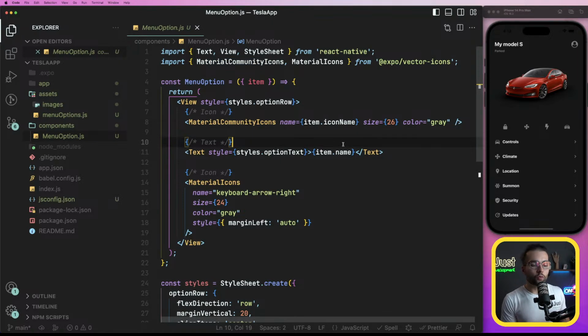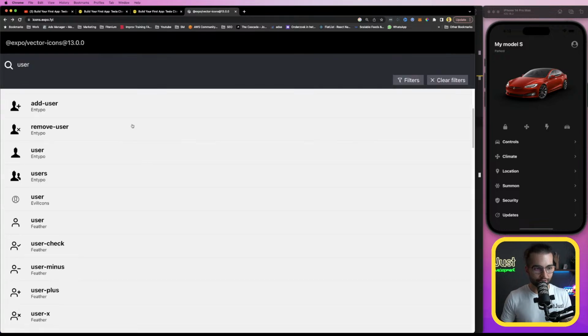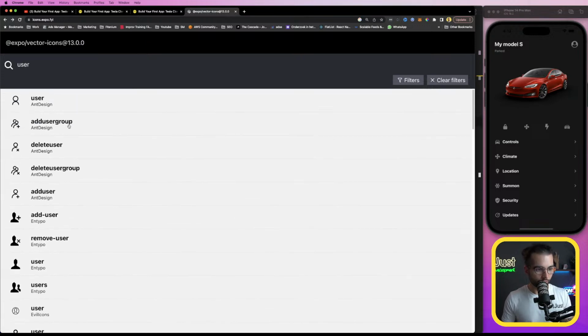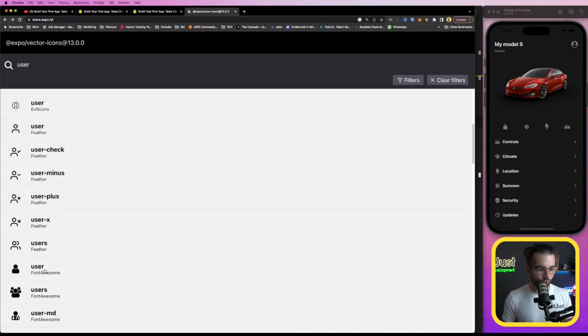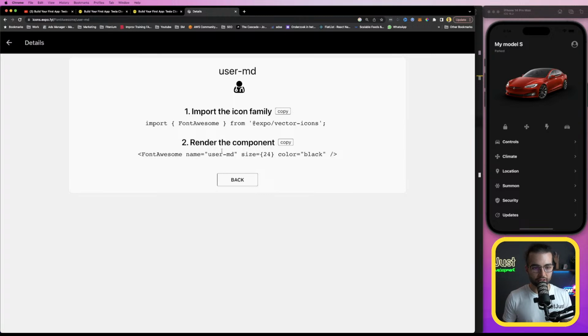In cases where you want to have custom icons, that's also possible, and let me do it as a quick bonus for you right now. For example, if we want to render very different icons from a different family, for example, from Typicons, right? Let's do this doctor from Font Awesome.